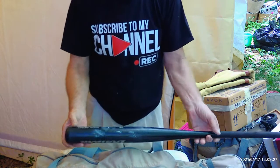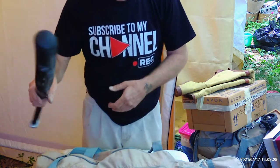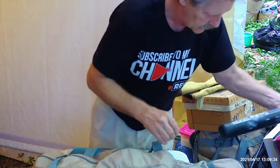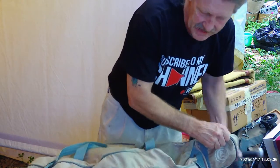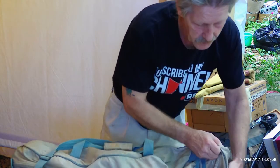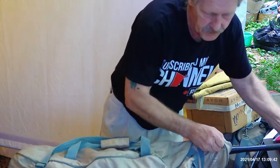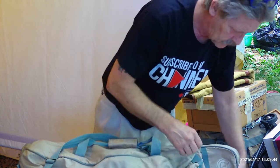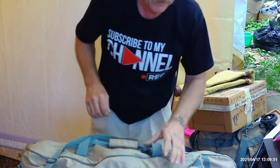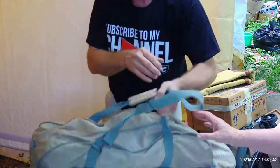Bombat brand. So got three of them. Three nice ones too. These are official softball bats. So Sambo might be able to use them, or I don't know if Lucas could use them. Hey Lucas! Just wanted to say hi. I know you watch. He probably won't. He will now.